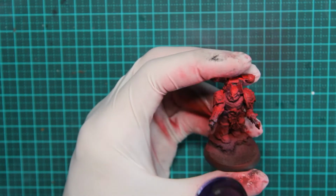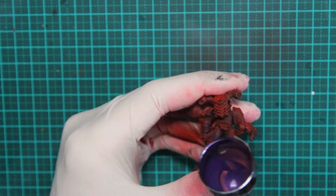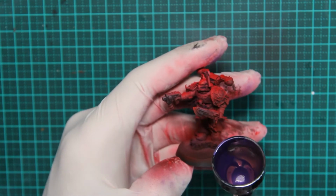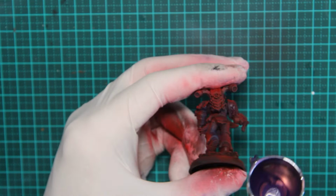So the way I paint is usually pretty chaotic, so I'm choosing to block in the silver details next. Even though I tend to jump around my models, I usually follow a simple process of painting large areas first, and then other colors that will be shaded with the same wash.